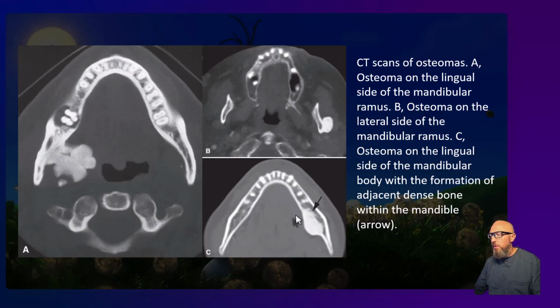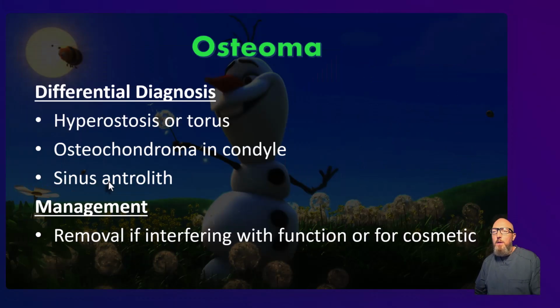Here's another one. This is more what they tend to look like, more smooth, maybe not quite as pedunculated as this one appears. There's another variation on the mandibular ramus. So I feel like these are pretty easy to identify. They're pretty unique in the way that they look. So what belongs on the differential when you suspect an osteoma? Well, consider hyperostosis, the things we just talked about. Is it just a lingual torus? Is it a palatine torus? Or an exostosis of bone around the jaw? Or is it in a different place and it's more of an osteoma?